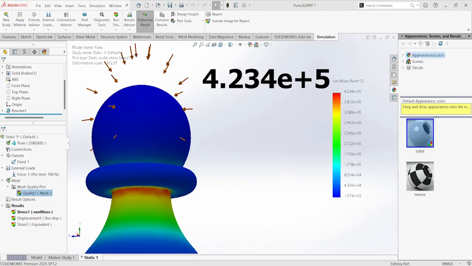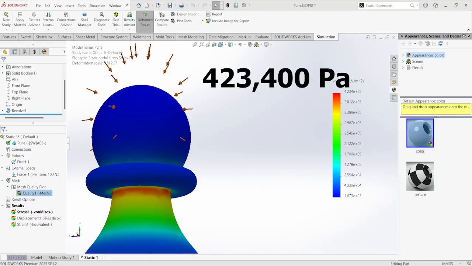So if you convert this to a real value, we are moving this 1, 2, 3, 4, 5. This means this is now 423,400.